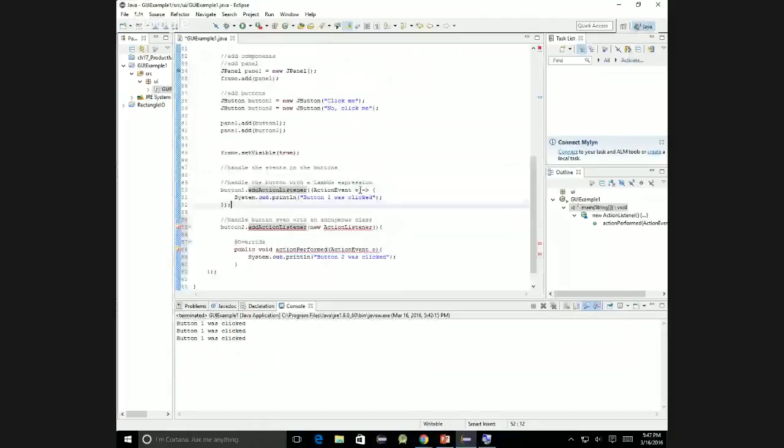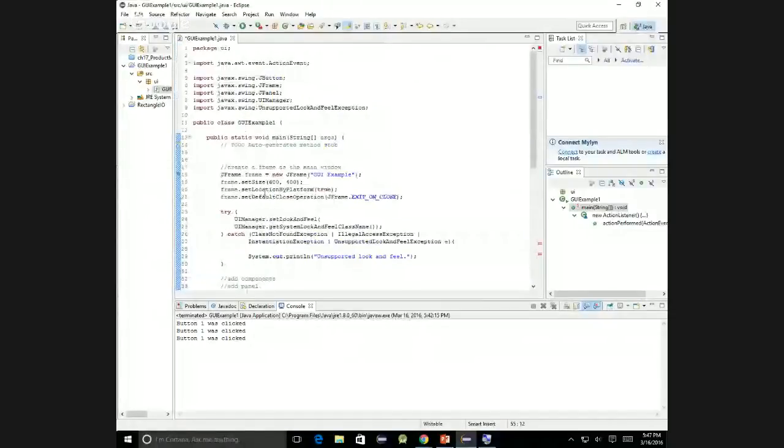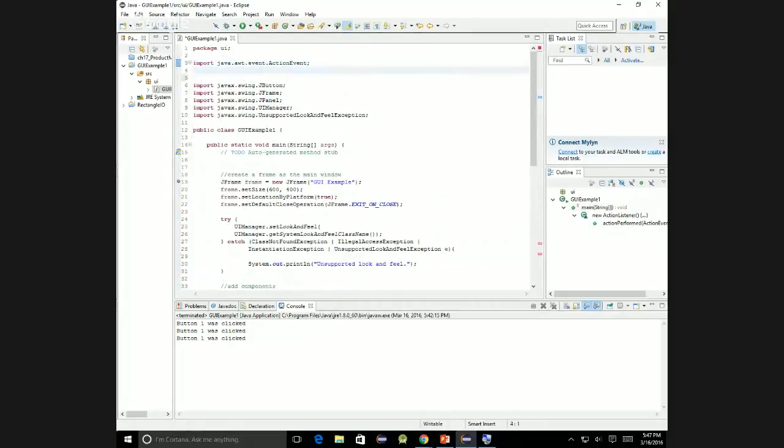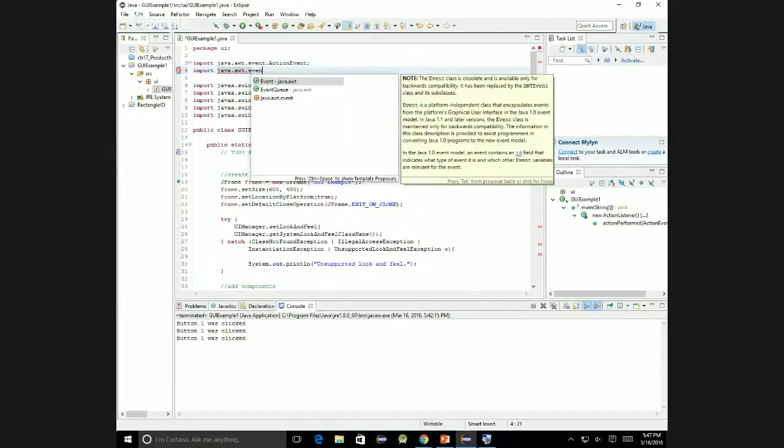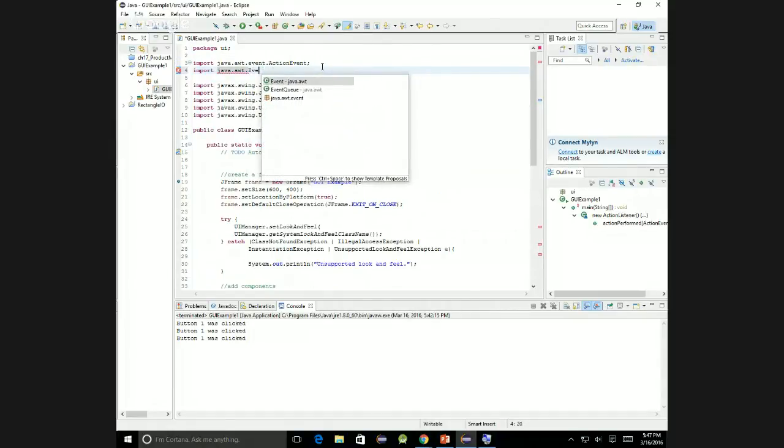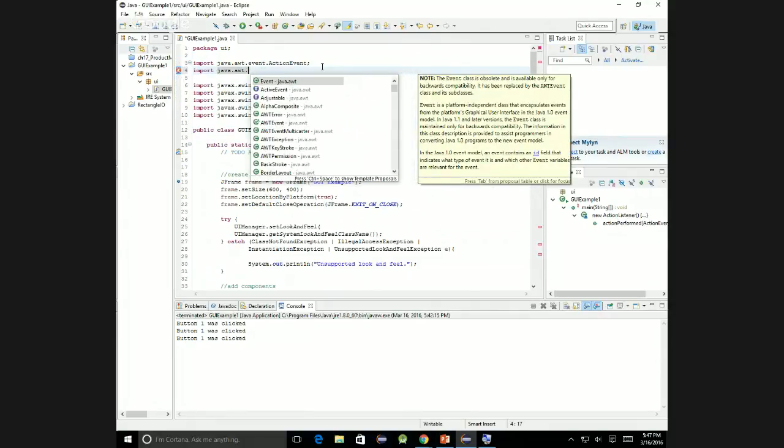Did you import the action listener? I did for the first example because it was also using it, so it's there. Oh, maybe I didn't. Huh. I thought it did, but oops. Yeah, you're right. Let me do it. It's not letting me.